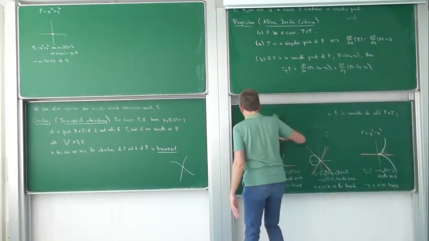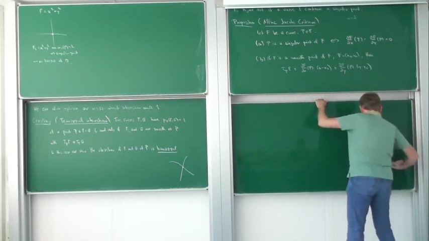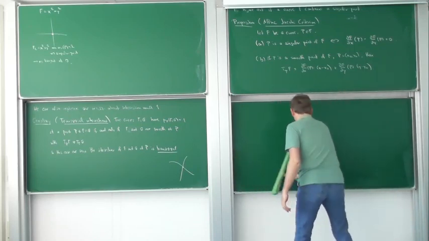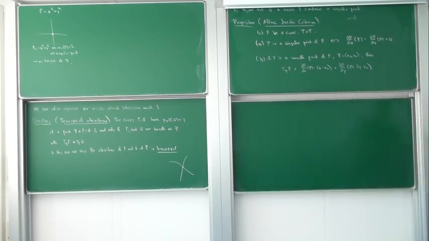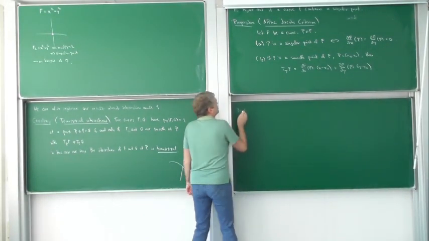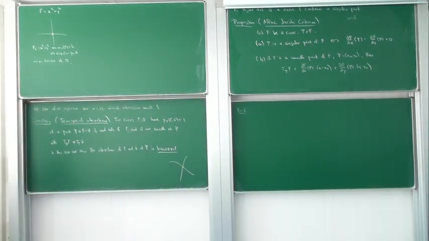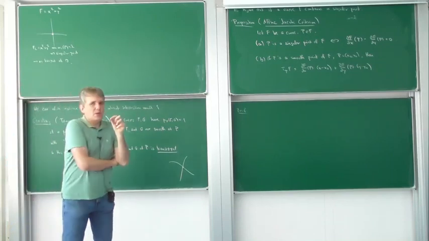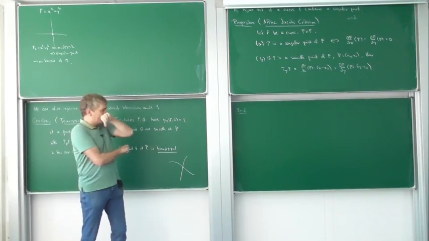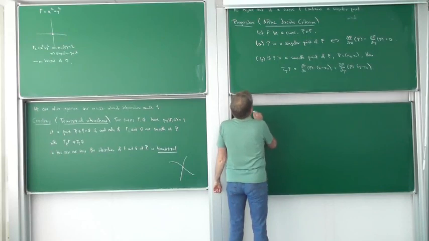So that is the statement. But then we can actually see how to prove it. To figure out whether it's a singular point or not, what would you have to do by definition? We have to translate P to the origin and then check for linear terms. That's what the definition says. Well, let's apply this definition, because that's at the moment the only thing we can do.